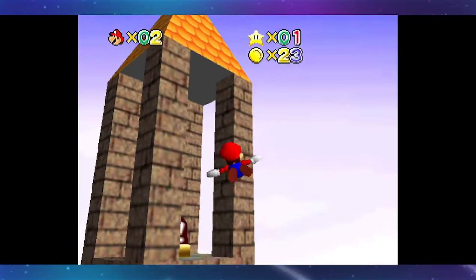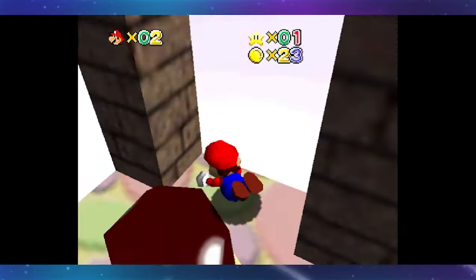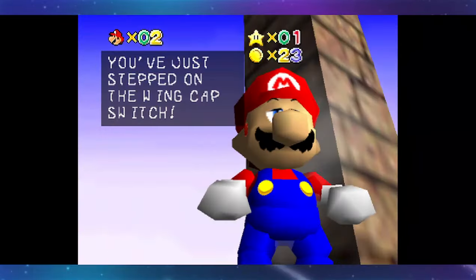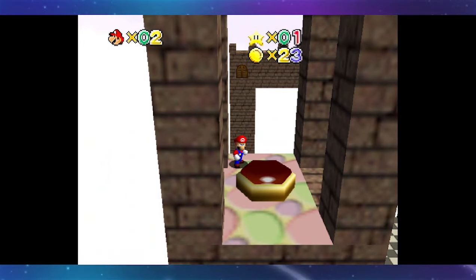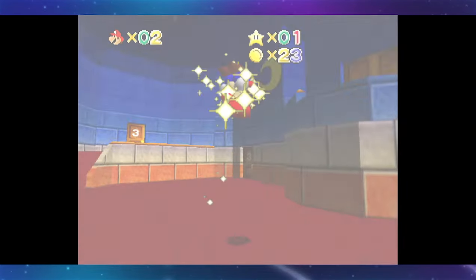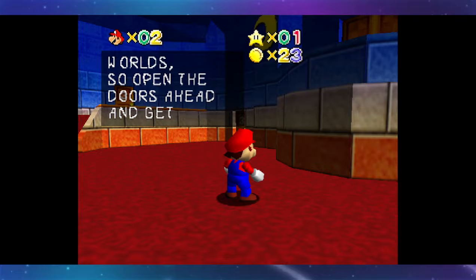Hold on. I've just got to get a good bonk angle here to where I can do that. Yeah, there we go. Okay, that's good as well. So now we have the wing cap unlocked. I can go back to the castle grounds to show this off.